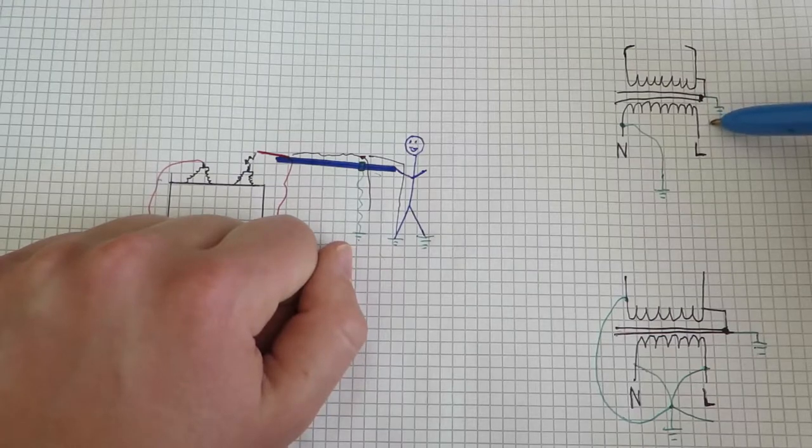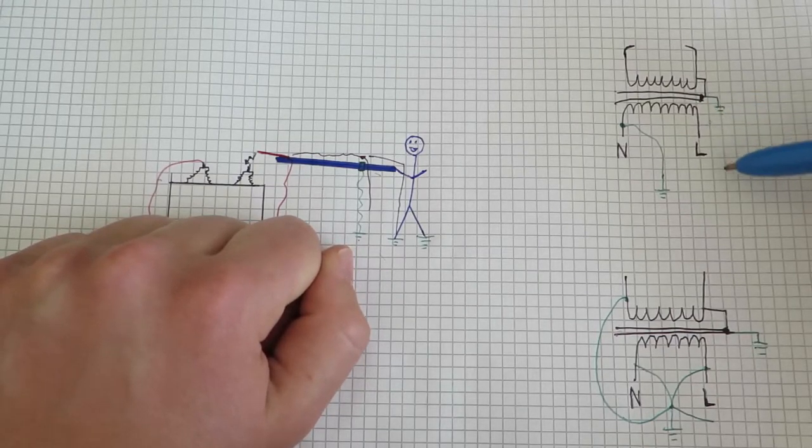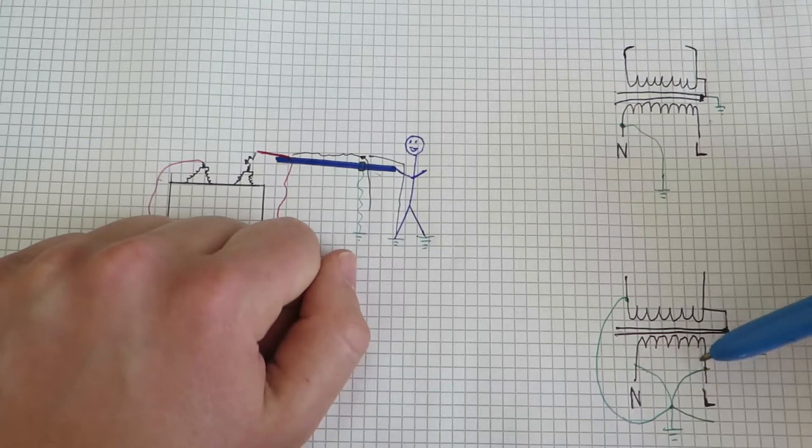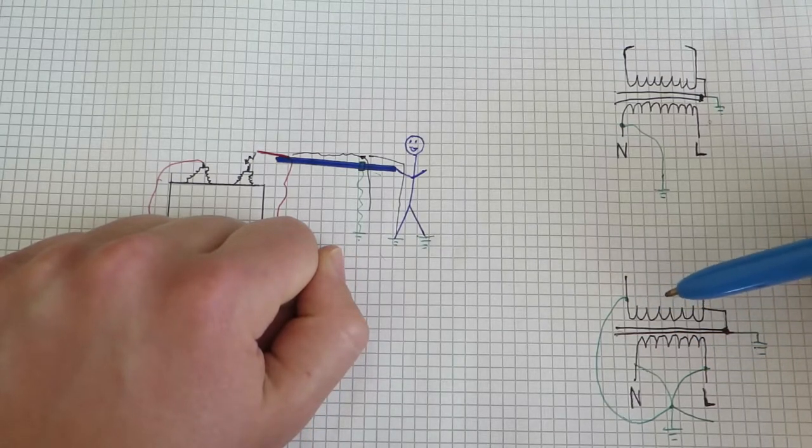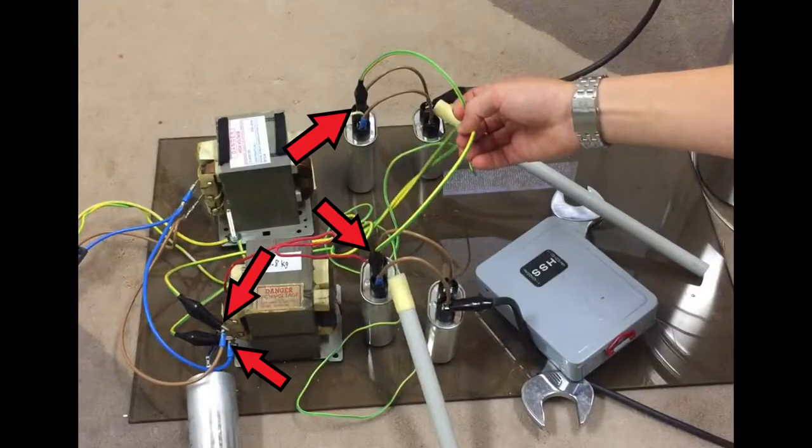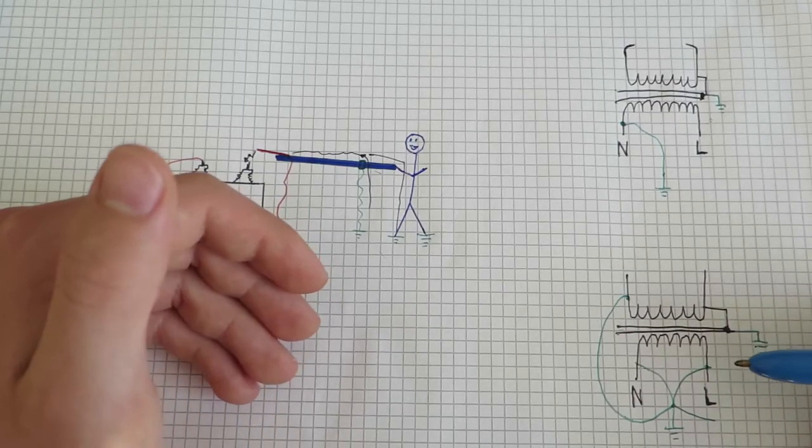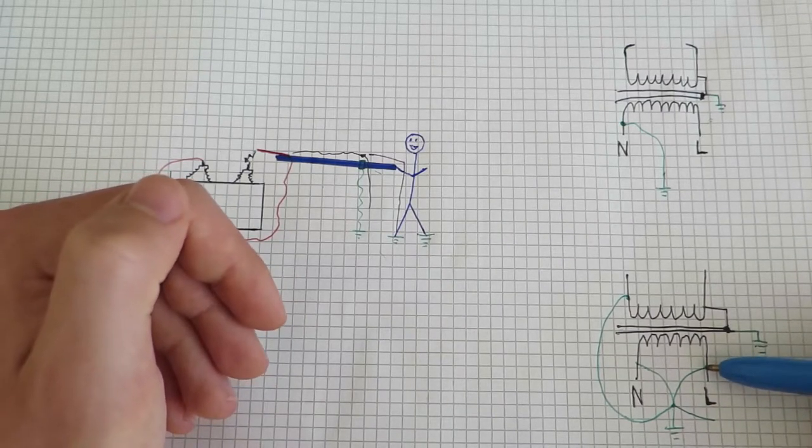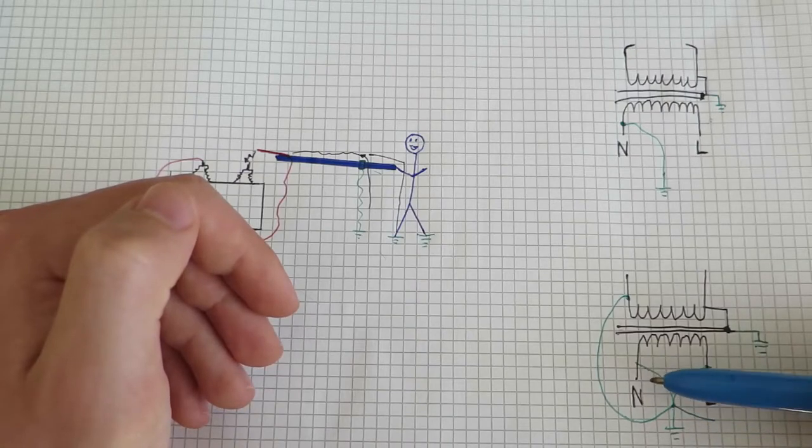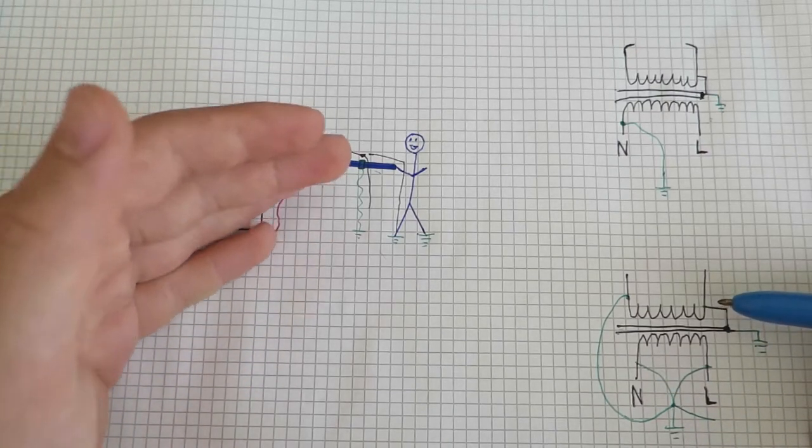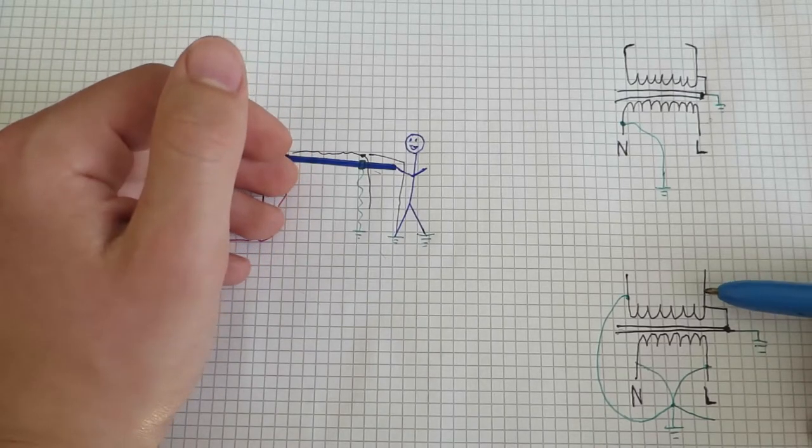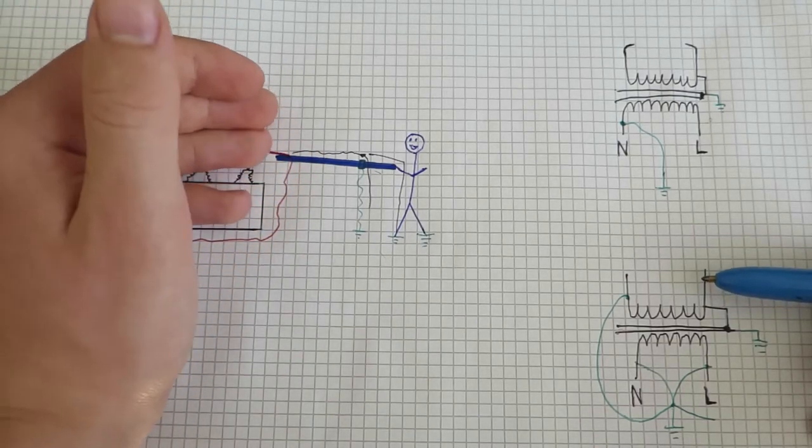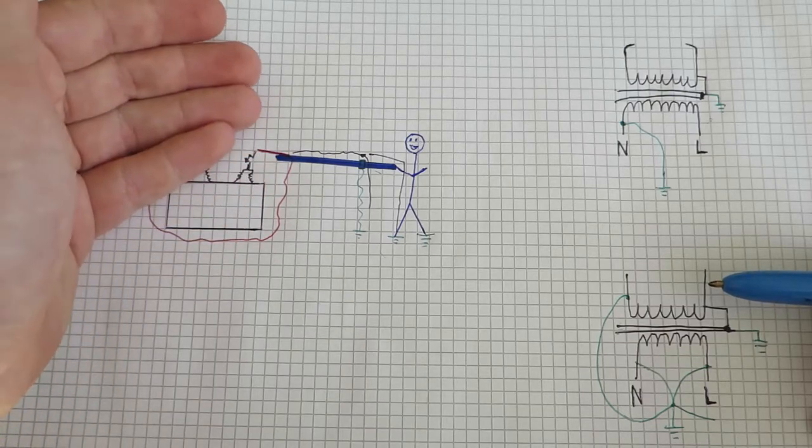And the second thing is that, as you probably have noticed with my dual MOT setups, I always ground the primaries and secondaries of my microwave transformer when not in use. I just have a bunch of alligator clips which I just clip onto the terminals to short them out. This is quite important because if the power would get turned on by accident, it would flow into the transformer here and then immediately get shorted to ground. And like that, there will be no dangerous voltage at the output and the breaker will instantly trip, which could potentially save your life.